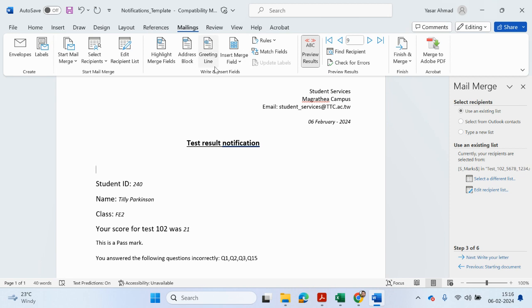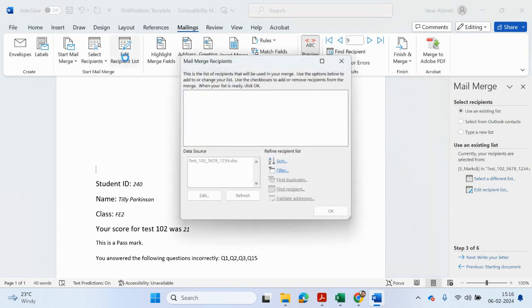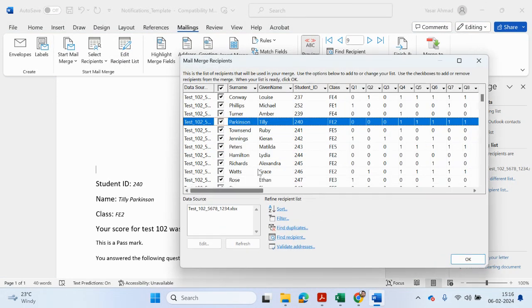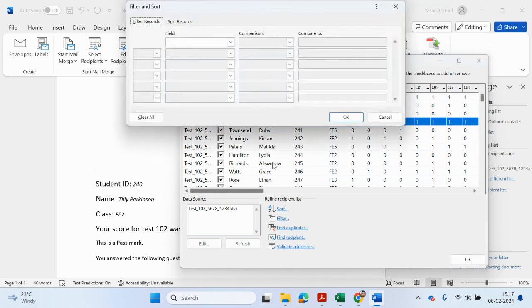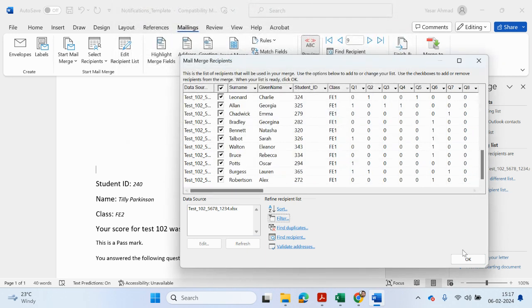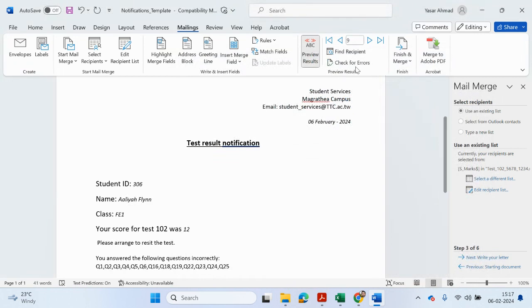Just go back to the original, edit recipient list. And what you can do is go to filter, class equal to FE1. There we go. There's all of FE1 and done. So if I go forwards, it should only show FE1.